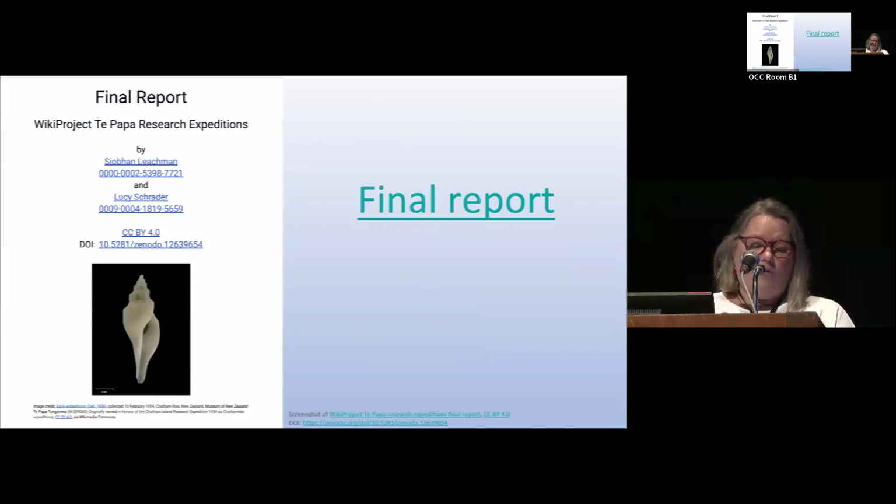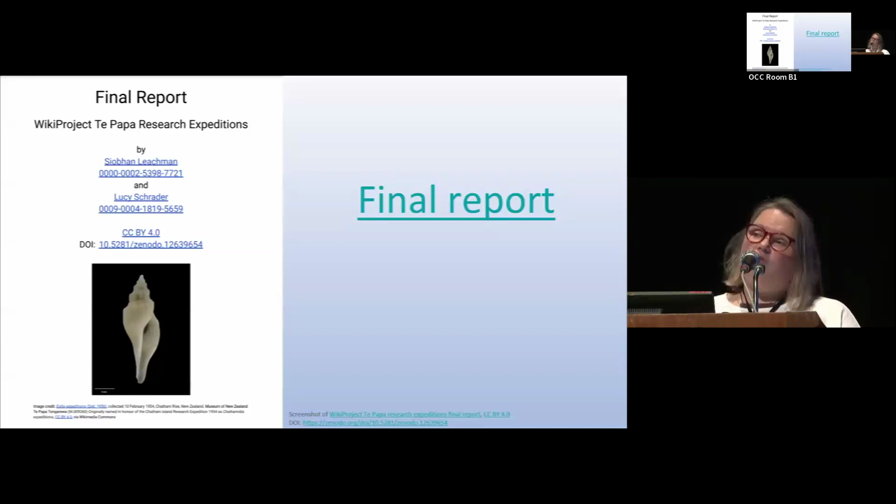Now, we go into a lot more detail about this in our report, which we produced at the conclusion of the project. This report also gives much more detail on the project achievements and outcomes upon which I'm presenting today. And I believe that we actually showed this is a really valuable project for a natural history institution to undertake. It surfaced knowledge previously spread across multiple sources and made it immediately reusable.